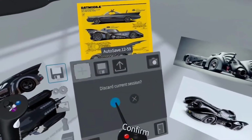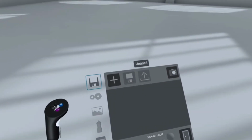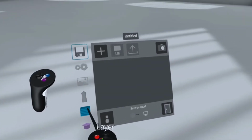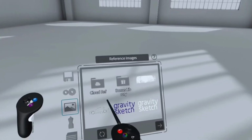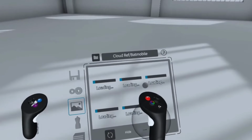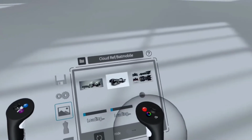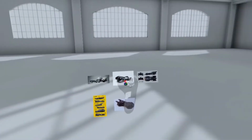So I'm going to start a new sketch inside of Gravity Sketch, and if you sign up for their website, their cloud, you'll be able to do more than one file, I believe, because when I didn't sign up, it was limited to two Gravity Sketch models, but after that they give you a little bit more access to a lot of things. It's pretty cool. And so what I did was upload some of my references that I pulled off Pinterest.